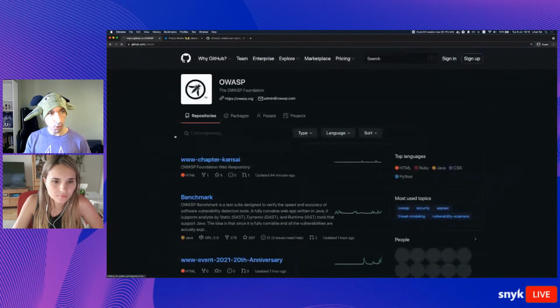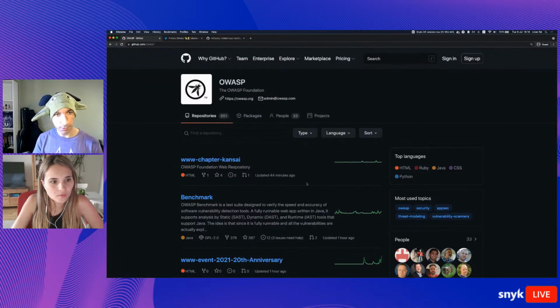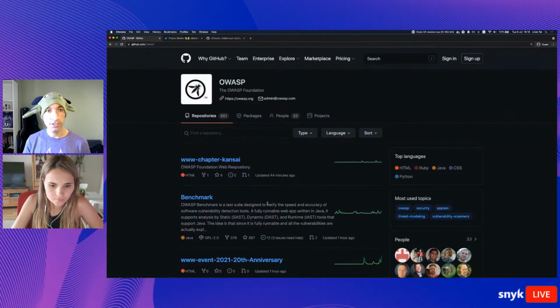OWASP is the Open Web Application Security Project, probably somewhere on the website you could find it. But it's basically a group of people who volunteer on their own time to do conference speaking, meetup speaking. There are local chapters around the world. They build documentation, tutorials, applications that are vulnerable, or just tools for security. So there are a lot of activities. If you want to get involved, go to the website and go from there.